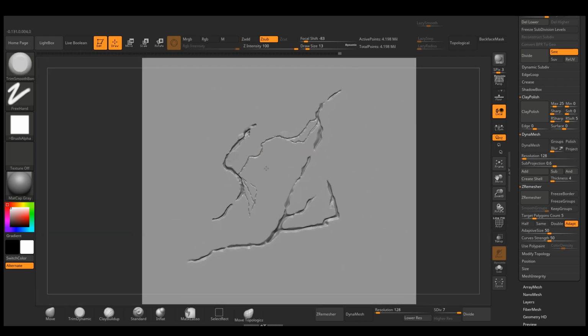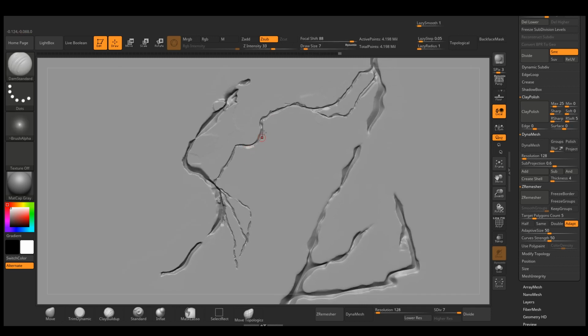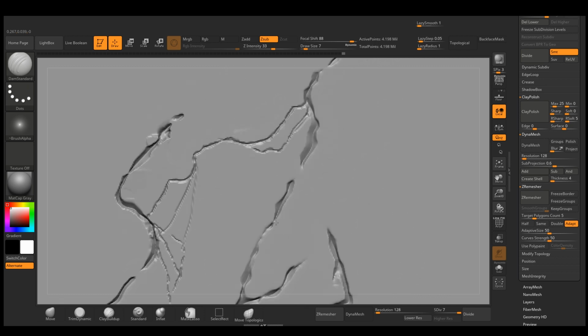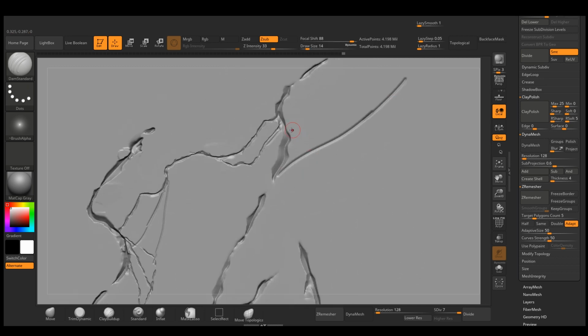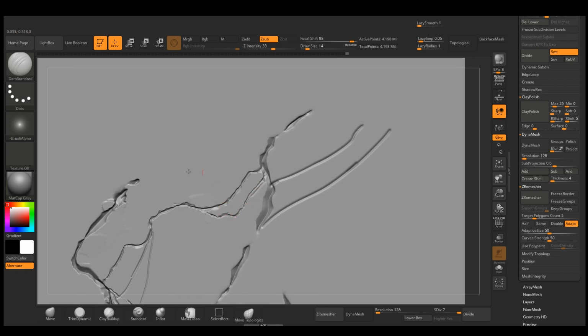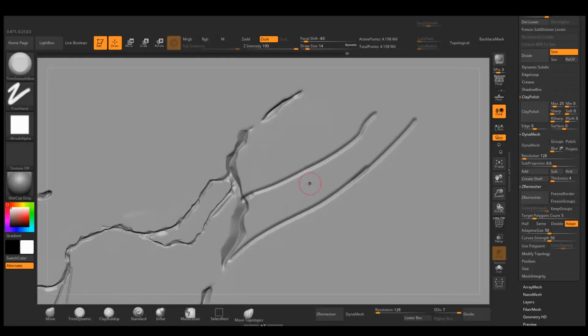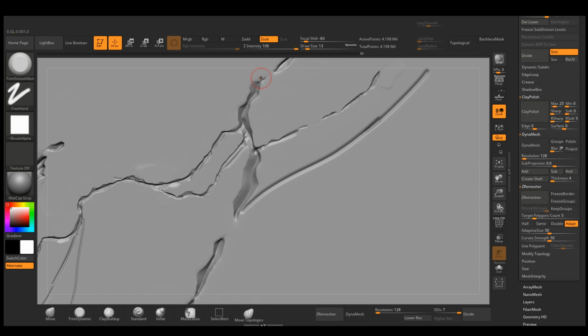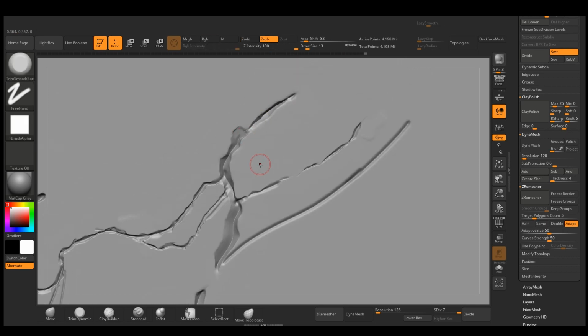And so that's how I create my cracks and stuff. It's fairly fast. If you were to do a final model with this method, it probably would take too long, but I really like this for creating alphas and so on. And then after you've done this, obviously you get to bake this plane onto a height map or a normal map, or whichever you please. But yeah, that's how I do it. Very useful, very fast, and you can really pump out a lot of alphas if you need to using this method.